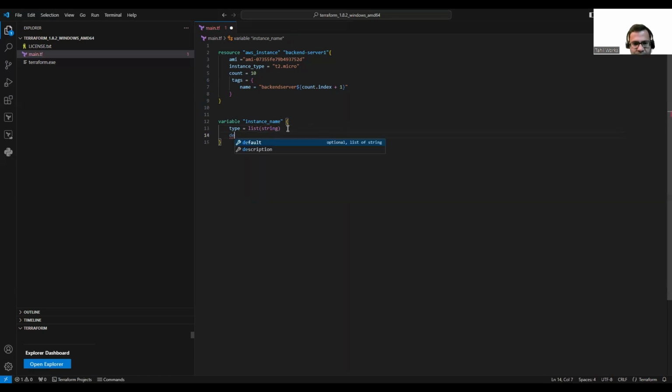Now I'm going to give a default value where I want the name as IST. Then I need the same server for UAT, and I need the same server configuration for the dev.